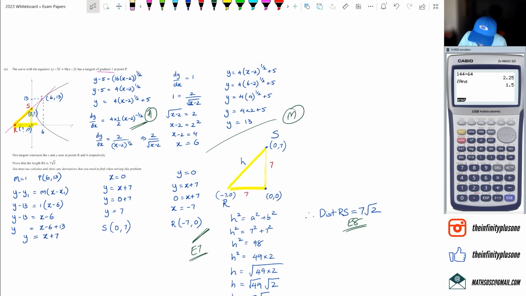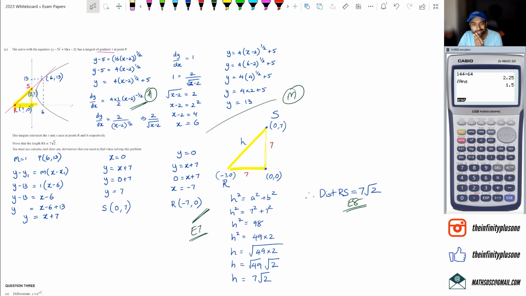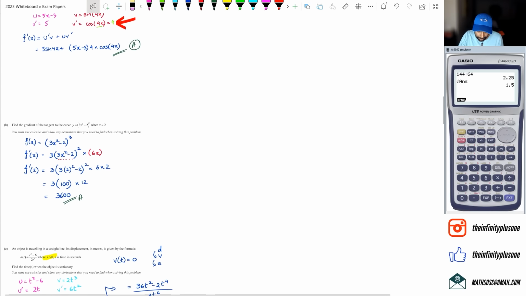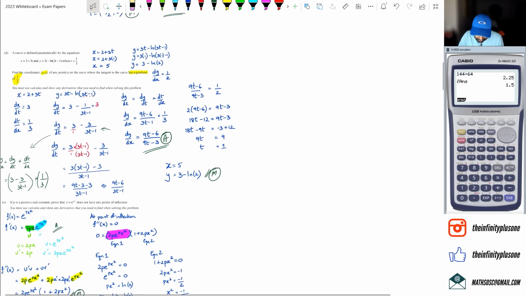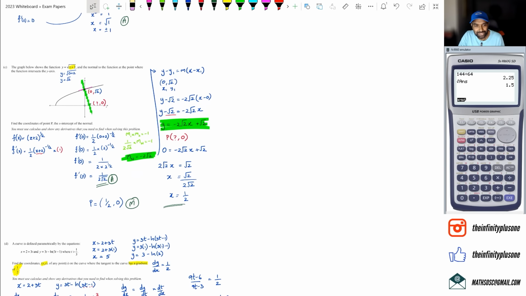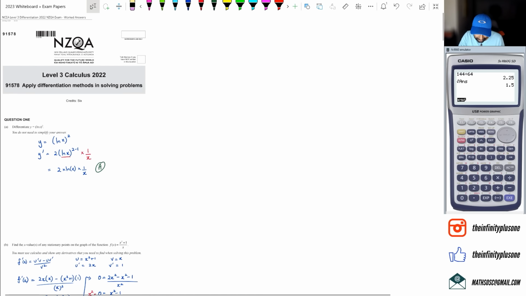This was the find the distance between them. Even if you got up to the E7 part, that's 14 points right there, and then a couple of merits from the previous question 1, and it's fairly easy to get an excellence in this paper. At least that's what I think it is.